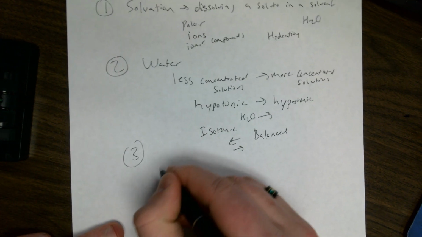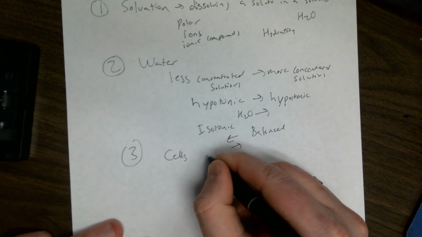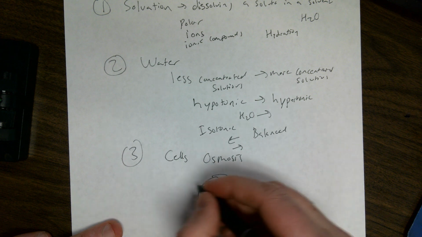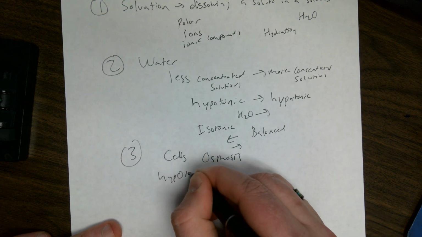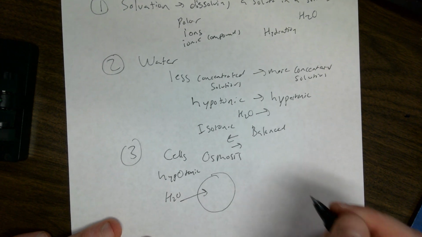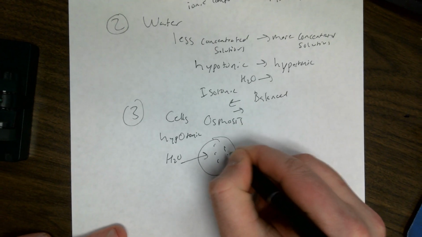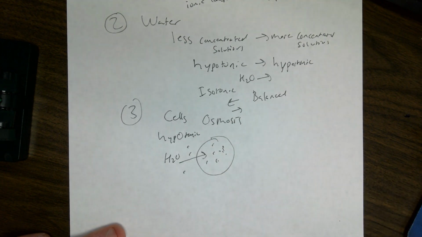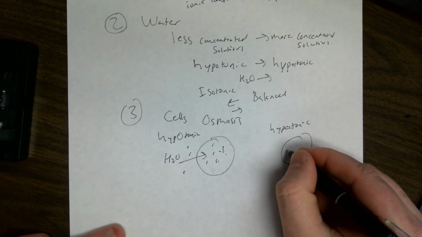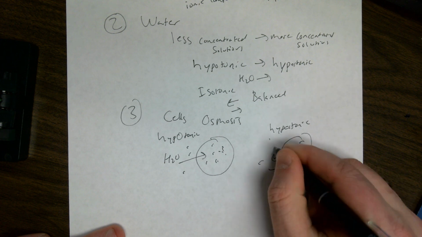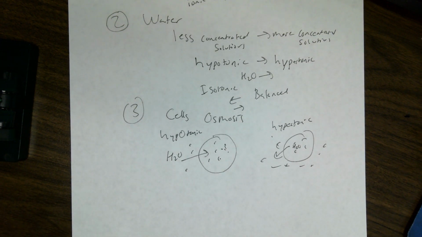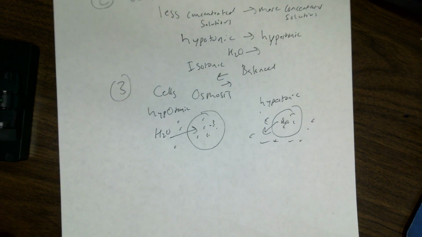And so the third standard is talking about cells. Well, it's going to move through osmosis. This is the cell, and you put it in a hypotonic solution, water will go in. So in a hypotonic solution, water will go into the cell because the cell has more solutes than the outside. In a hypertonic solution, water will leave the cell because there are more solutes outside than inside. So we're always talking about the direction of water. So water will move out of the cell in this one.